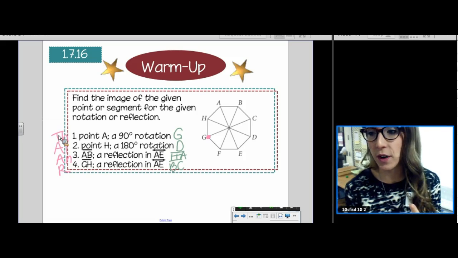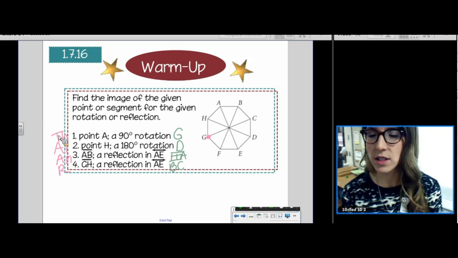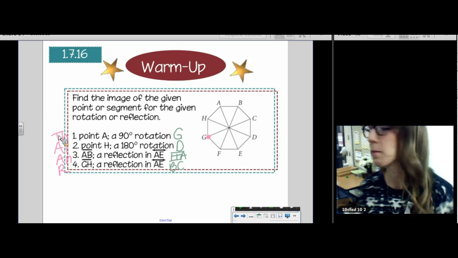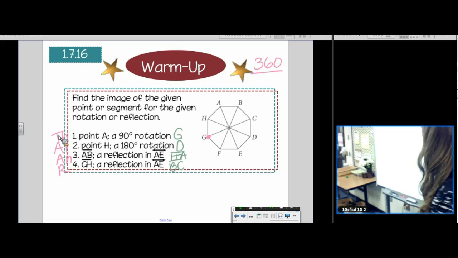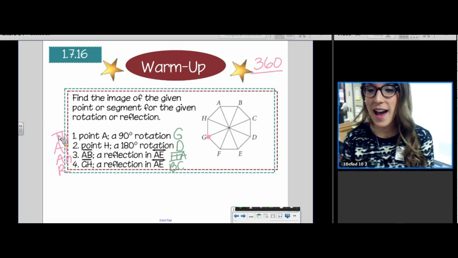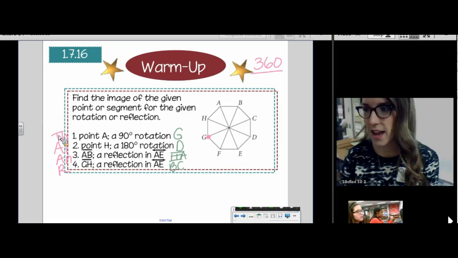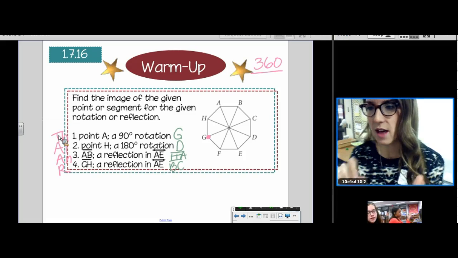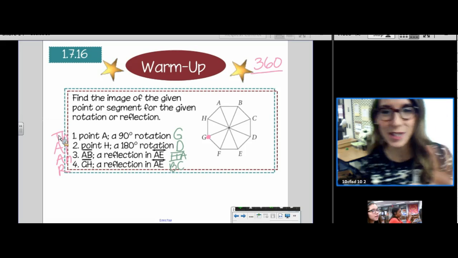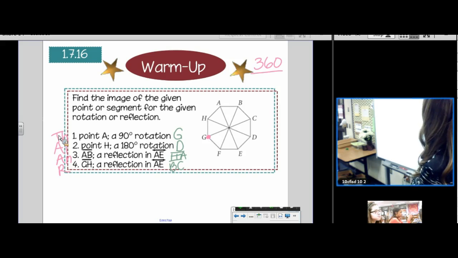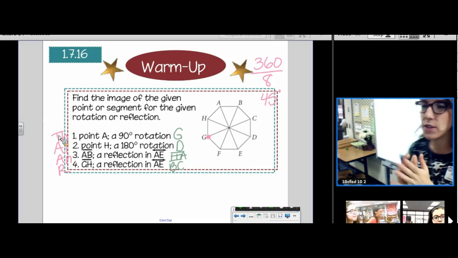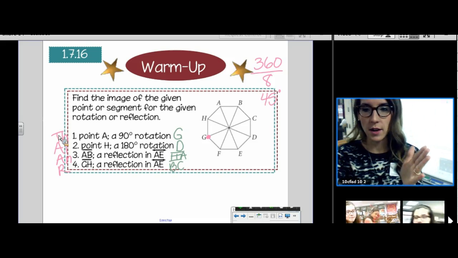What did y'all have to do first? What was your first step before you could start rotating things? You had to take 360, right? And you had to divide by the number of points on the outside, right? Because we are always assuming that they're evenly spaced, by the way. Always assuming. So how many points were there? 360 divided by 8. So we know we are traveling 45 degrees when we travel from letter to letter.